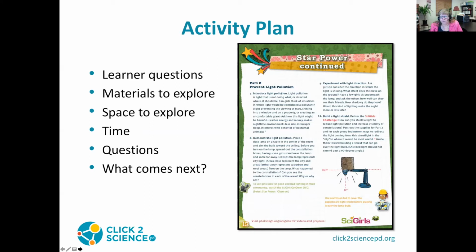But also where there's enough light when you turn the lights off that they can still see, so that nobody's going to get hurt when the lights are off. So those are some things to think about. What would be the appropriate space for this activity? How much space do you need for each group to be able to explore the activity on their own?